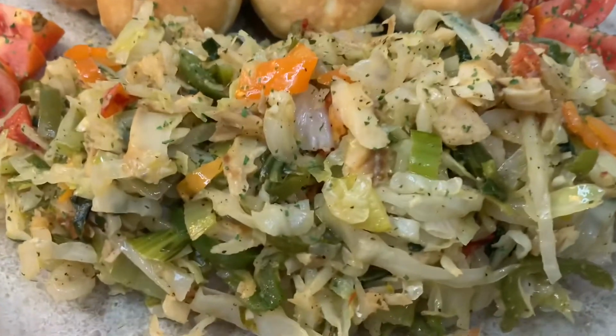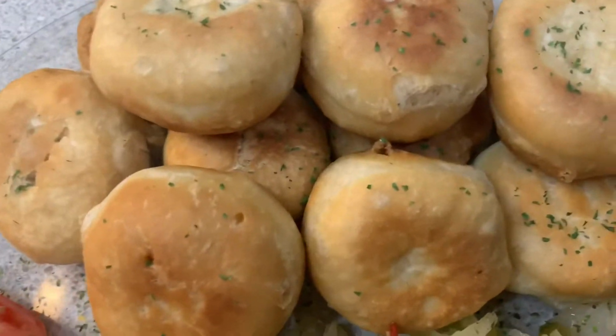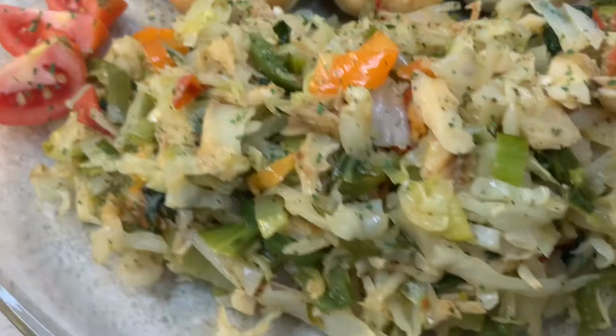My name is Adrian, and today we made this delicious Jamaican breakfast for you. What we have here: fried dumpling, cabbage, saltfish, and bok choy.